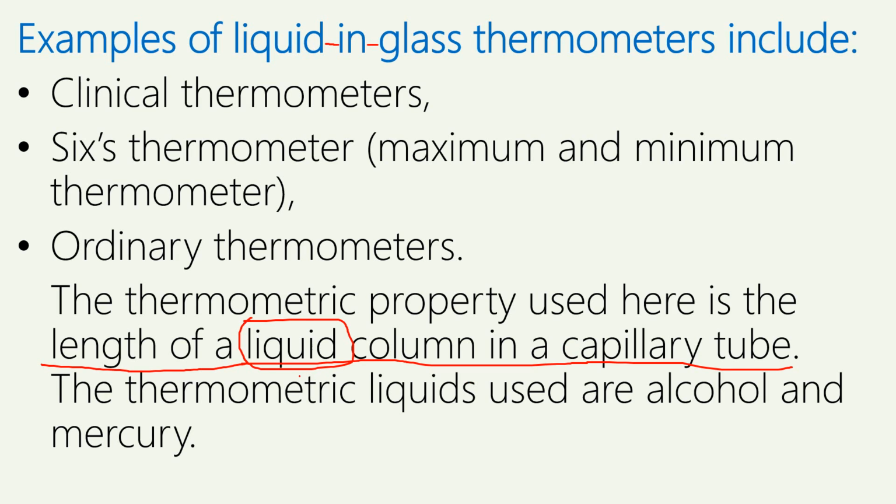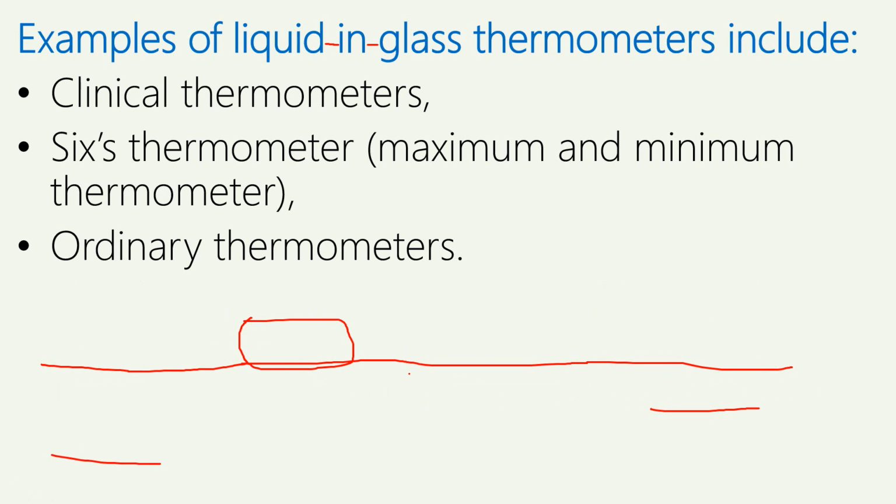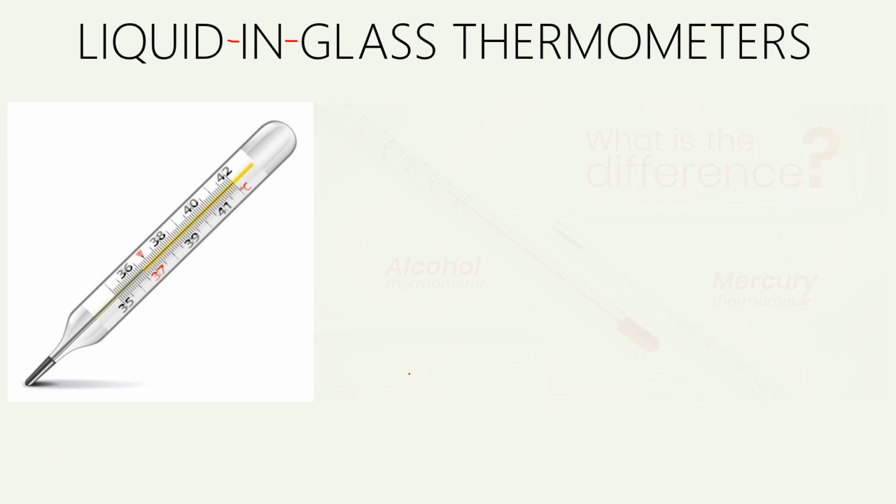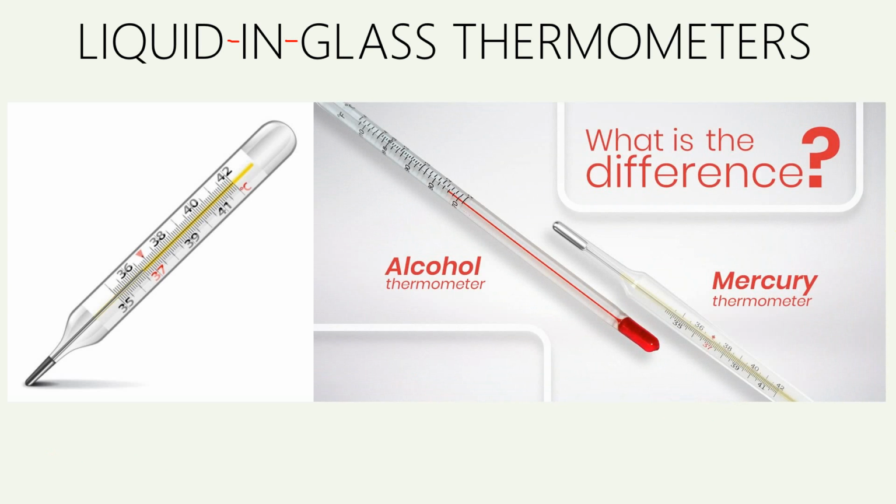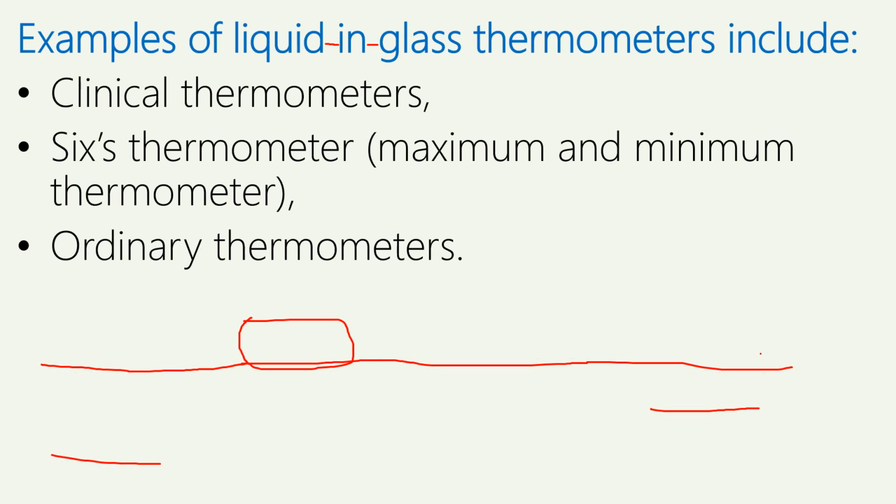So we are saying that the thermometric liquids we usually use are alcohol or mercury. And actually, if you remember, just previously we looked at this, we said, what's the difference? There was this question here, what is the difference? There's an alcohol thermometer, there's a mercury thermometer. Some of these parts will be yours for further discussion. All right. What are the advantages of mercury over alcohol as a thermometric liquid? A question. So, advantages of mercury over alcohol as a thermometric liquid.